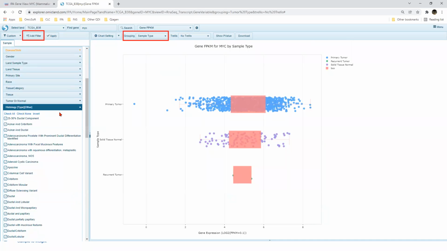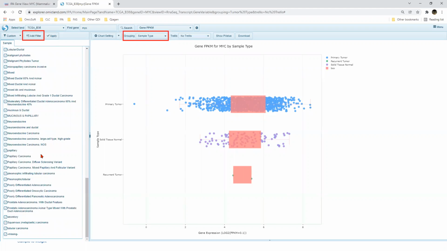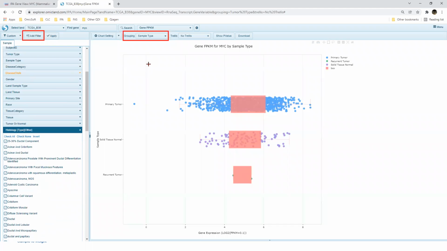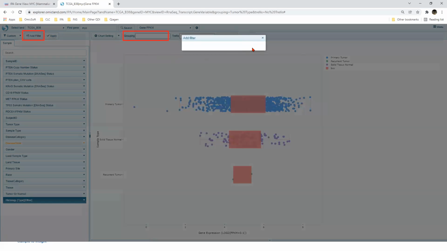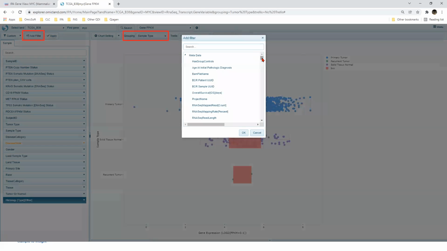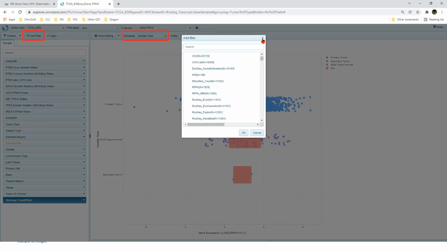Here you can see these are the different histological features that were performed in all these different samples. And you can now group your samples based on histology. So you can filter for it. You can also group your samples based on histology as well. So this add filter button is going to allow you to find a lot of relevant metadata terms that you would not find that easily. And you can simply now search for samples, filter for samples based on this information.